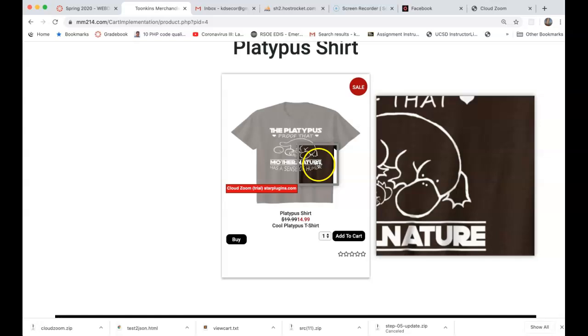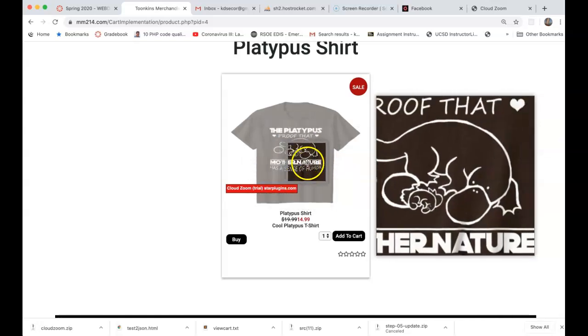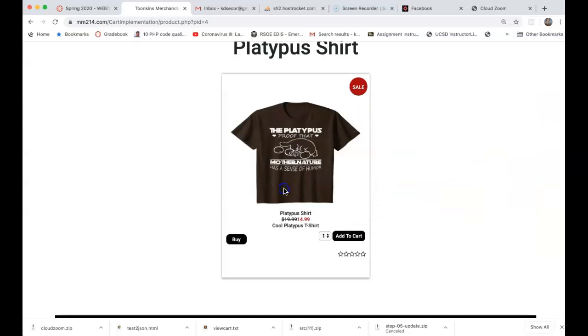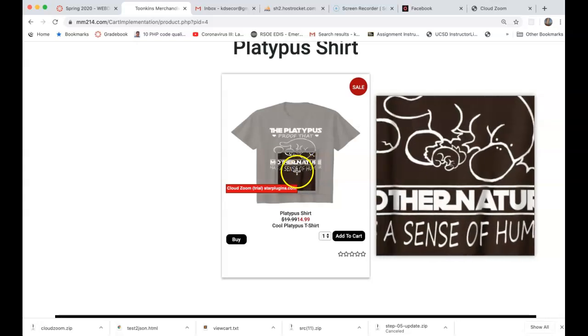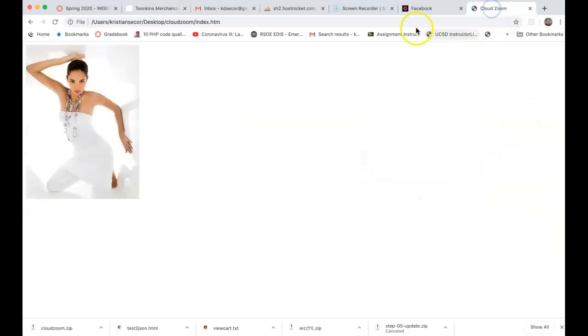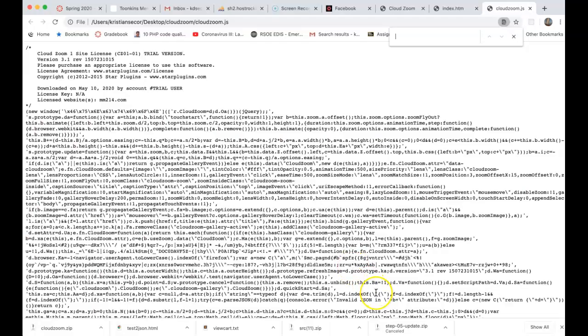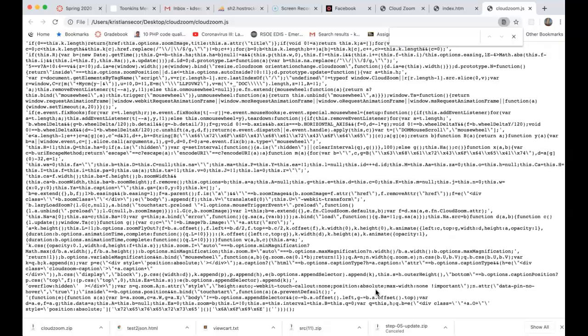And don't be afraid to use the Cloud Zoom CSS. It's not that hard. Now to hack into this, to pull this off, well, it's actually base 64 encoded within the minimized JavaScript. So I'm not going to tell you more than that, but if you know anything about CSS or if you know anything about CSS with PHP, you'll know that that's pretty tough to get into and be able to pull off. Right now, this is the index HTML that we just saw. This is the Cloud Zoom JS in here. And they're calling the data from somewhere else with a variable. And I haven't found it yet, but I could work to it.